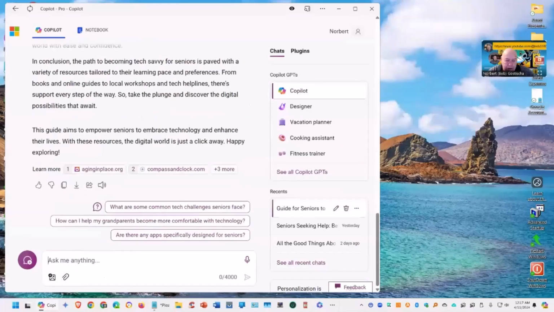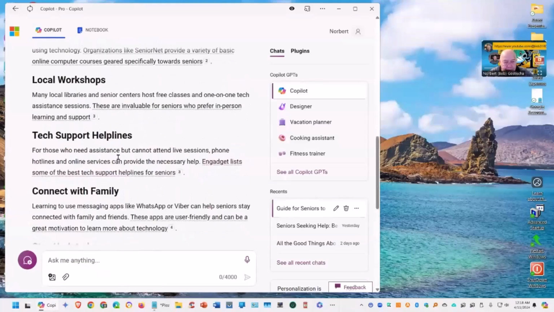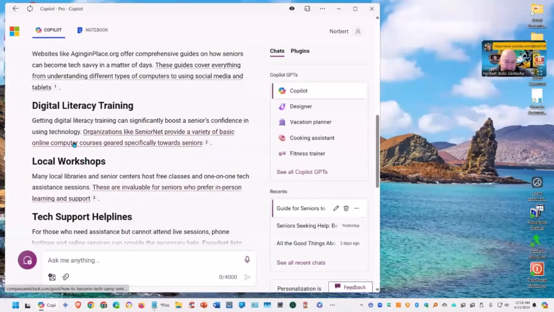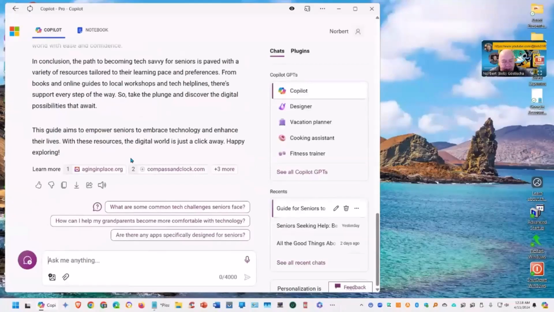Not bad when you consider it didn't take that long for it to come up with a pretty good answer, but not quite what I'm looking for, too cut and dry. And I'd like a little bit more information on the different topics that it came up with. So let me ask it the next question to massage its reply.